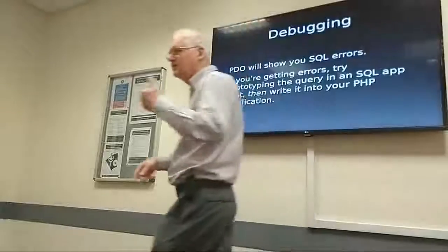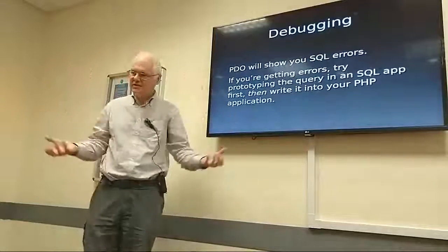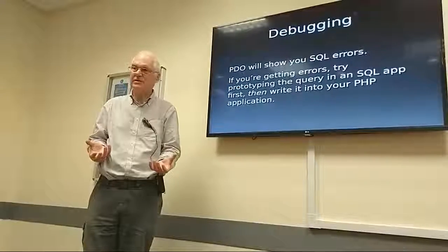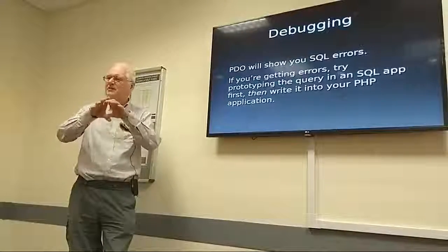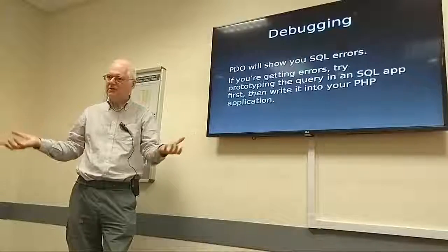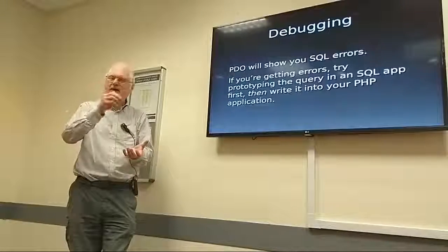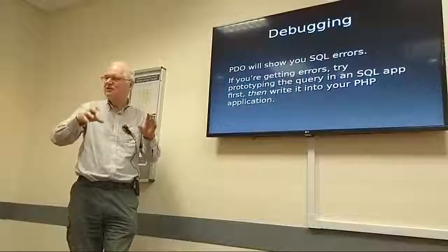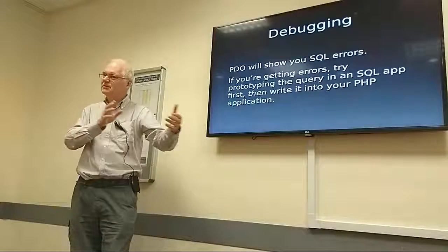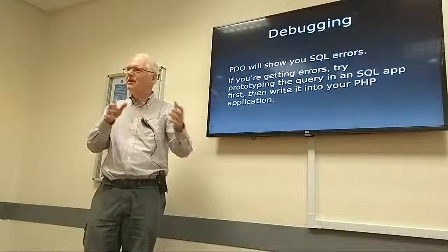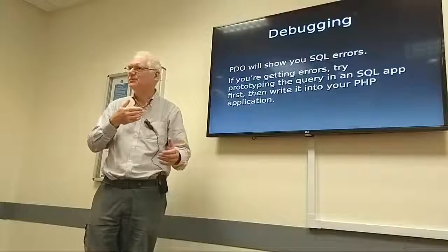If it is running all right, then you can come back and say, okay, so maybe I need to check whether PHP is creating the MySQL query correctly. That's very often a problem. So what I often do at that point is get the PHP to generate the query string first, and then build it up and echo it out so I can see what I've actually got. Particularly with quotes, because you've got the quotes for the PHP and the quotes for the MySQL, you very often find that what you thought looked perfect in your PHP, when you echo it out, you think, oh, that isn't what I thought it would do.